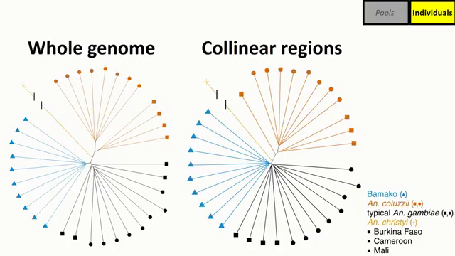And the branch lengths are very short here, and this is in keeping with what we know of ancestral and probably ongoing gene flow among all these groups. But again, we see Bamako recovered as an independent clade. So this is suggesting that there do seem to be regions outside the inversions that are supporting Bamako as a group.